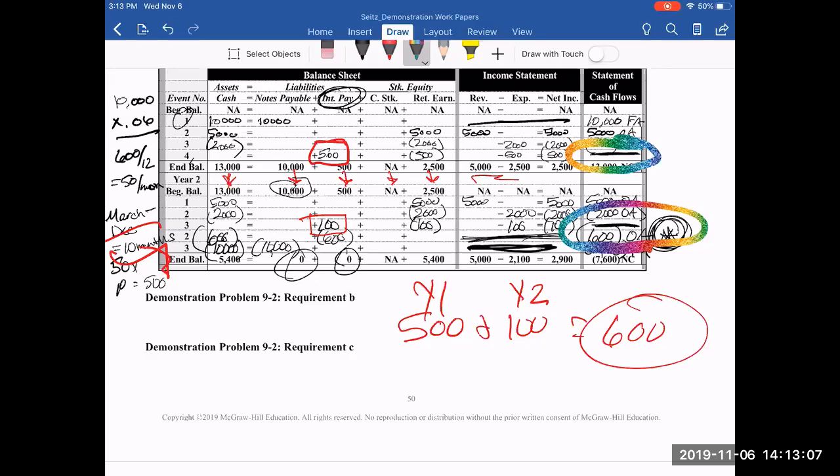All right, let me know if you have any other questions, whether you have problems calculating the interest or you have questions about when interest expense would be recognized. Would it be in year 1 or year 2, as we've explained down here, or whenever the cash is actually paid, whether it's in year 1 or year 2. And so we did that in this video, but of course your problems will be a little bit different.